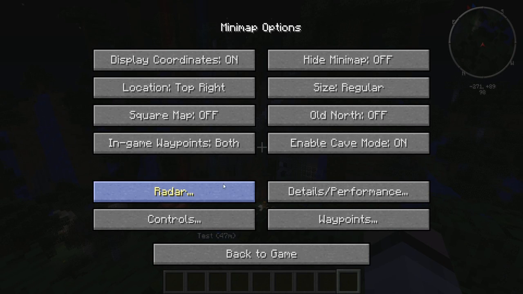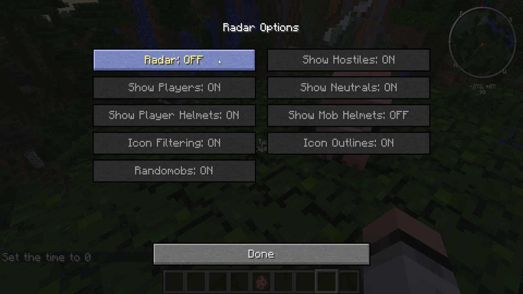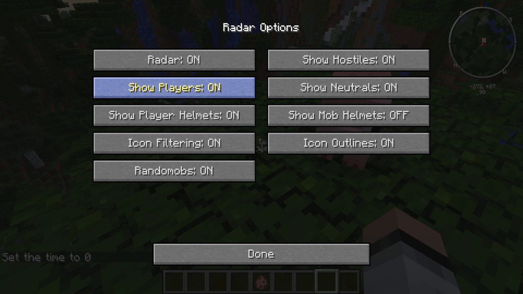I'm gonna press M, go back here to radar. And the next feature is called the radar on and off. If you turn it off, it's not gonna show any mobs. So if you don't want to see all the creepers around you, you could turn it off and it won't show any mobs. The next thing is for players. If you're inside a server, it will show their little face on the radar, so you know exactly where all the players are at. And if a player happens to have a vanish plugin, then it won't show up on your radar, so admins are able to disappear and you won't be able to find them. So that's if you have the vanish plugin.